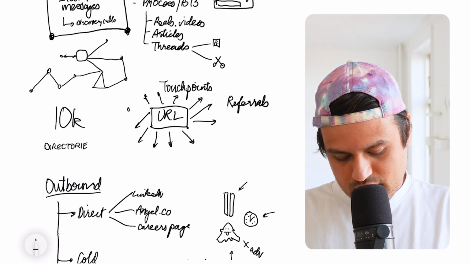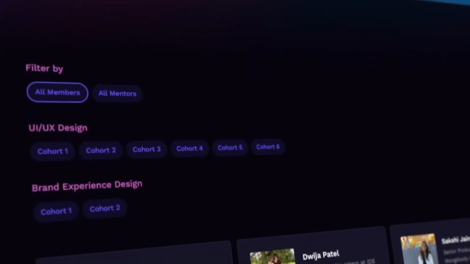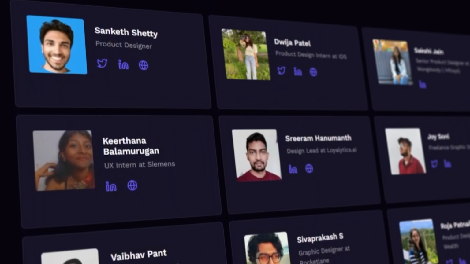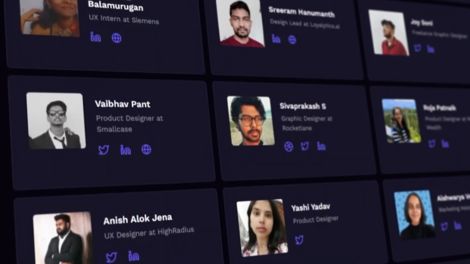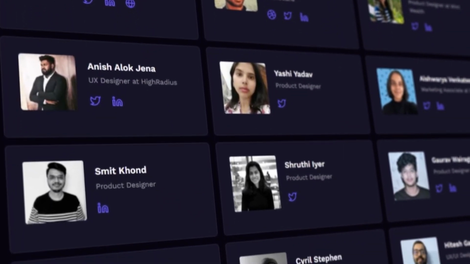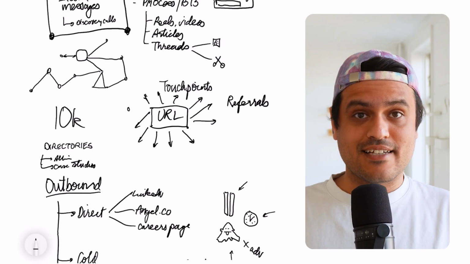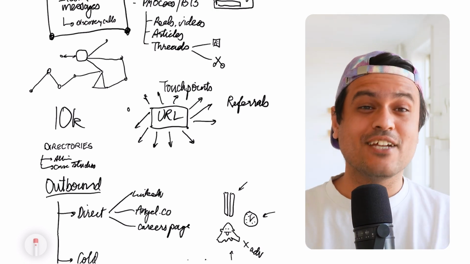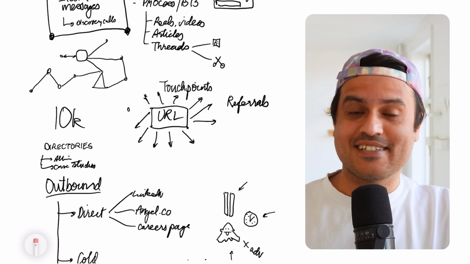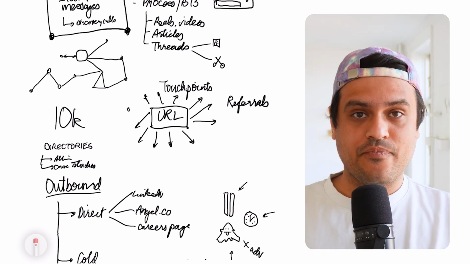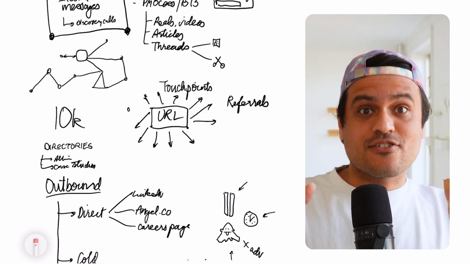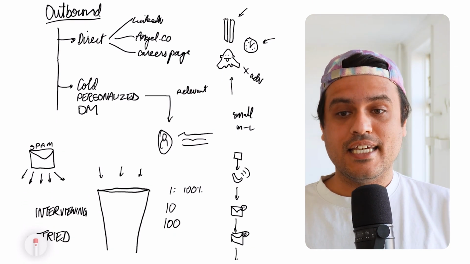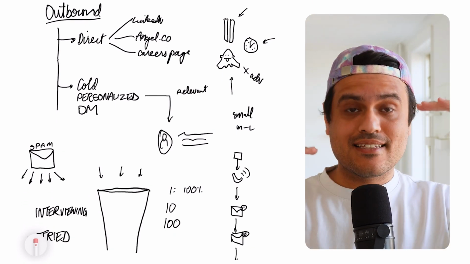So to give you an example, the 10K Designers website lists alumni and it lists case studies. So a lot of recruiters actually go through these directories and use it to reach out. So that's how a lot of people at 10K Designers get inbound messages, even if they might not have a lot of work out, right? But you need to have some work out because people are not going to send you an inbound just by looking at your name. You need to have some work that they can look at based on which they are reaching out to you.